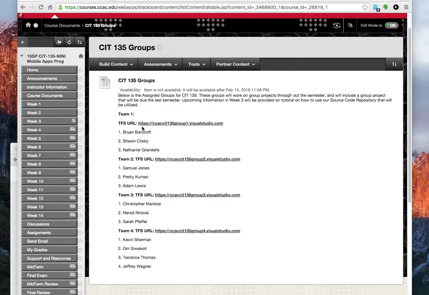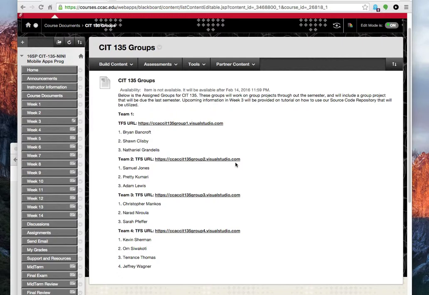One of the things here is you see this TFS URL. These are the URLs to your groups. I'm not sure what your familiarity is with Team Foundation Server. I mentioned it before. It is a source code repository, but it's bigger than a source code repository, and this demo is going to go through it. But what's important is that everyone remembers these URLs, or copies them and puts them in your bookmarks, because these are the locations of your source code repository. You're going to need this information because there are other video tutorials within week 3 that show you how to connect your Android Studio up to this source code repository.